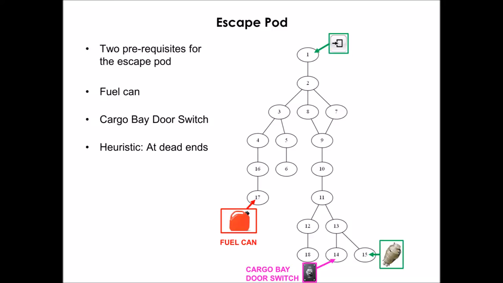So let's make stuff a little bit harder. Let's say to operate the escape pods, you need to do two things. You need to pick up a fuel can, fill it full of space fuel. And you need to go to a cargo bay door switch and open the cargo bay doors, otherwise you'll slam into them. Okay? And where am I going to put those? Well, the heuristic I kind of used in the game was, let's just put them in dead ends. Okay? I'm not worrying about where they are, just say, find some dead ends, stick these things there.